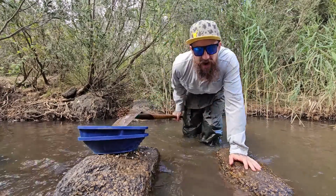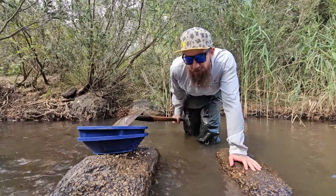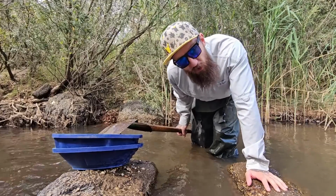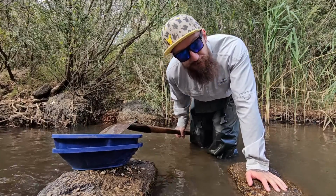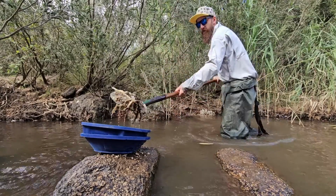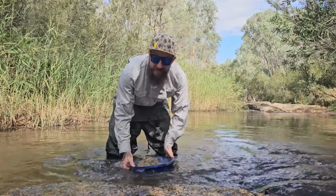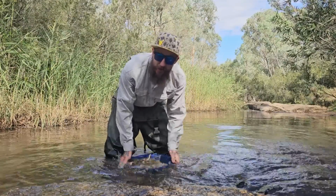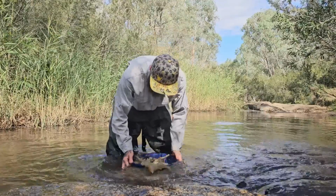And here's the best part. Even if I don't get 0.3 per bucket, say I get 0.1, just 30%, I'm still going to walk away with over 10 grams of gold. The only thing I have to make sure of is to do regular test pans so I know if there is actually gold in the dirt I'm putting down my sluice box.